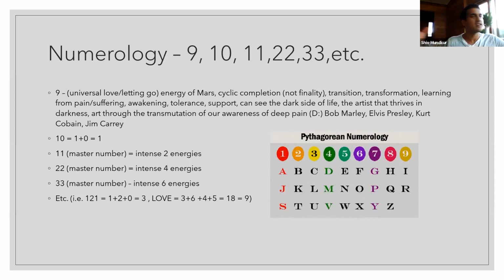So 120 is not the number 3. 120 and 3 are different. How do we understand the difference between the number 120 and the number 3? We have to understand 1, 2, 0, and 3, and how they all combine together. Then we understand the number 120. Does that make sense? But 120 is a different number, right? We can have the number 15,463, and that's a number of its own also.